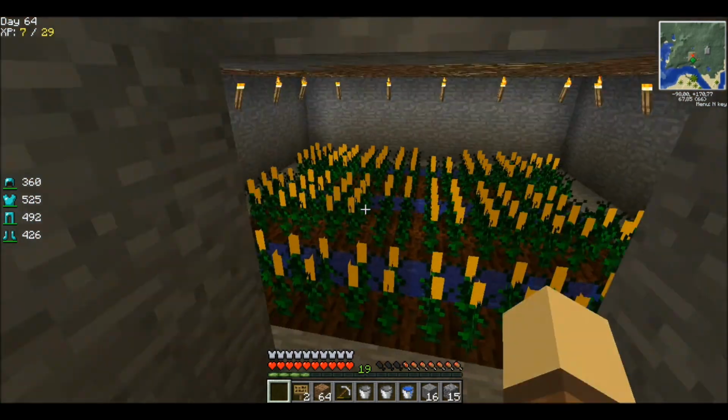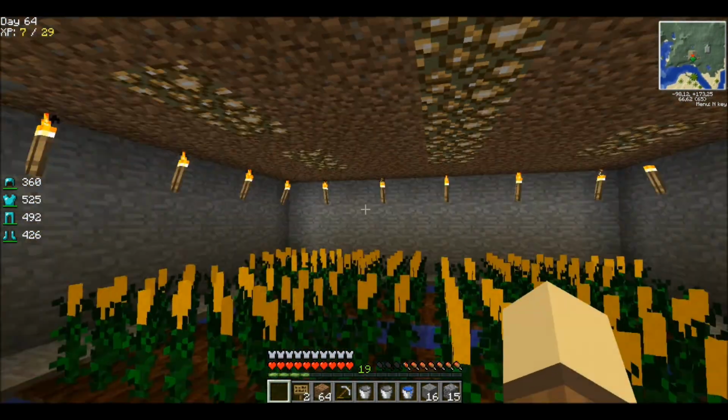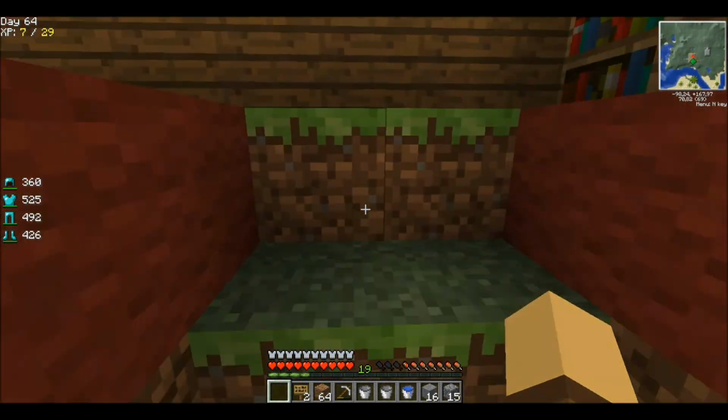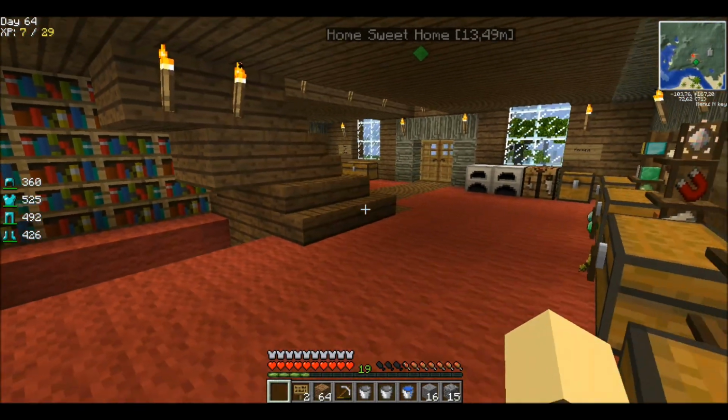Let's see how it is coming along. Ooh, look, all this wheat corn grew up pretty nice. Just the two in the middle didn't, but yeah, it grew up pretty nice. So I'm gonna harvest all this, make a pretty stairway, and I'll show you all next time.